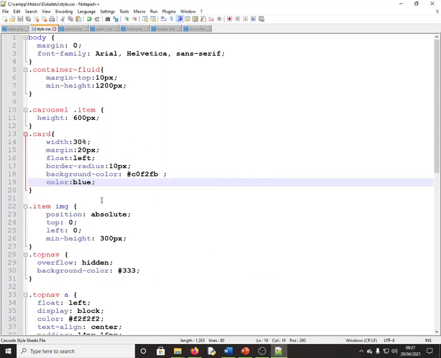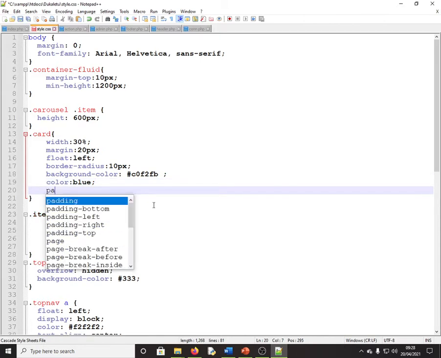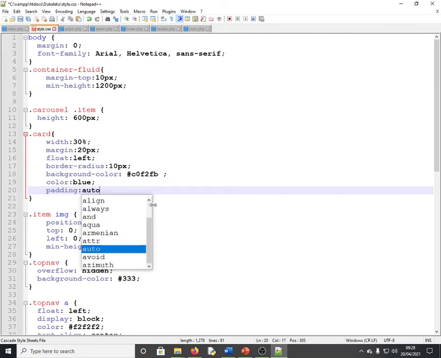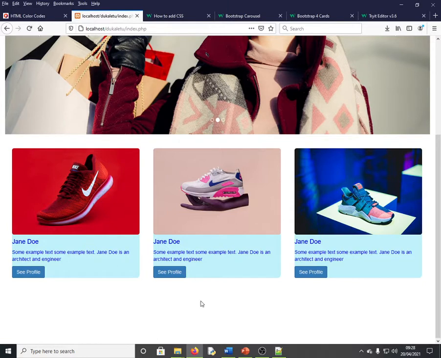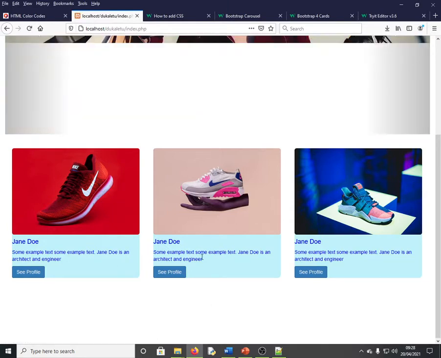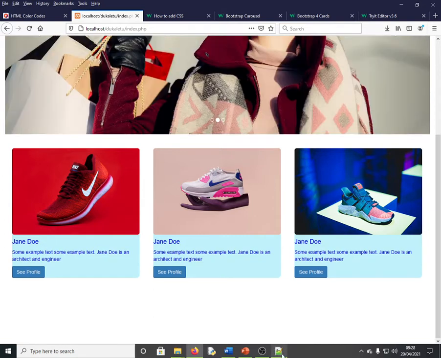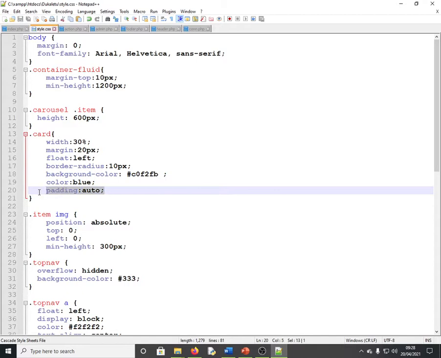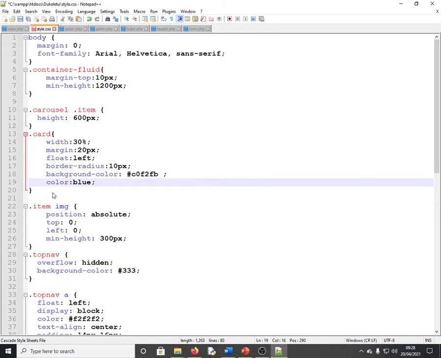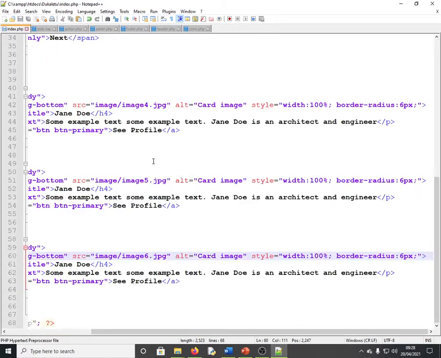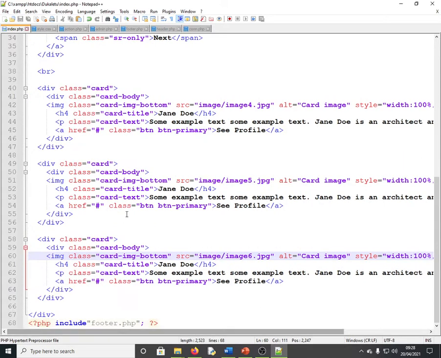And for the card, I can say padding auto to see whether the text is going to be in the middle part. Okay. I want it to be centered. I can just remove this one and go to the card body, because I want the text of the card to be in the middle.